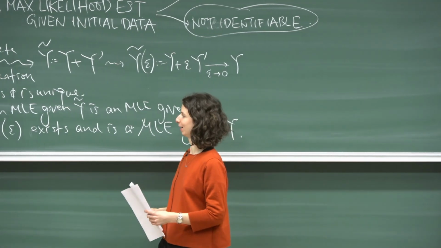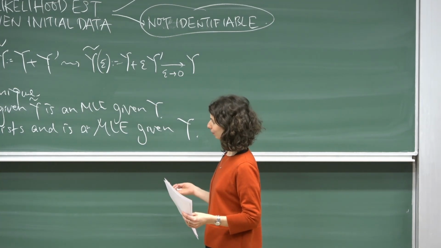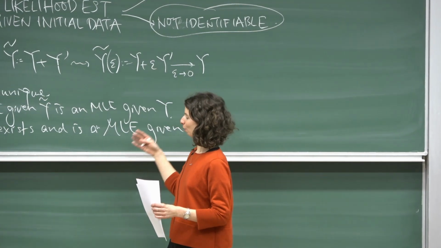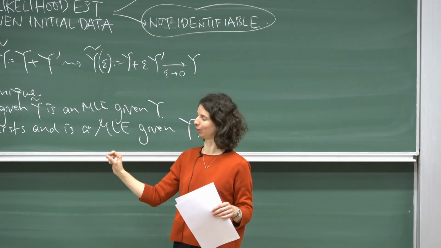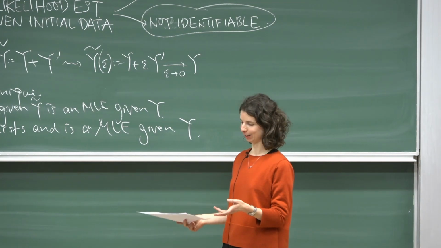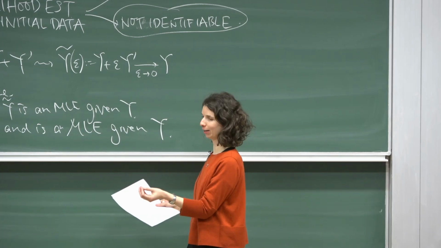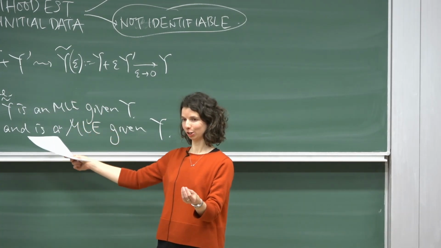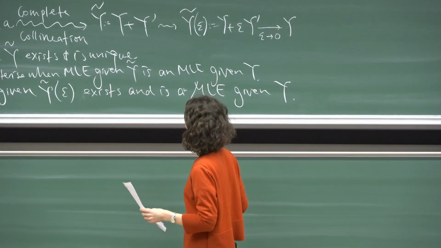And what surprised us is that for linear regression models in particular, it doesn't matter which complete collineation you use to perturb the sample. When you take the limit, you always get to one specific maximum likelihood estimate given the initial sample, which we didn't really expect. It's neat, because it tells you that although your initial sample had loads of possible MLEs, there's one in particular that's statistically meaningful, because it's the one you get by perturbing your sample using a complete collineation and then taking the limit. But this doesn't always happen. This is special to the linear regression models case.